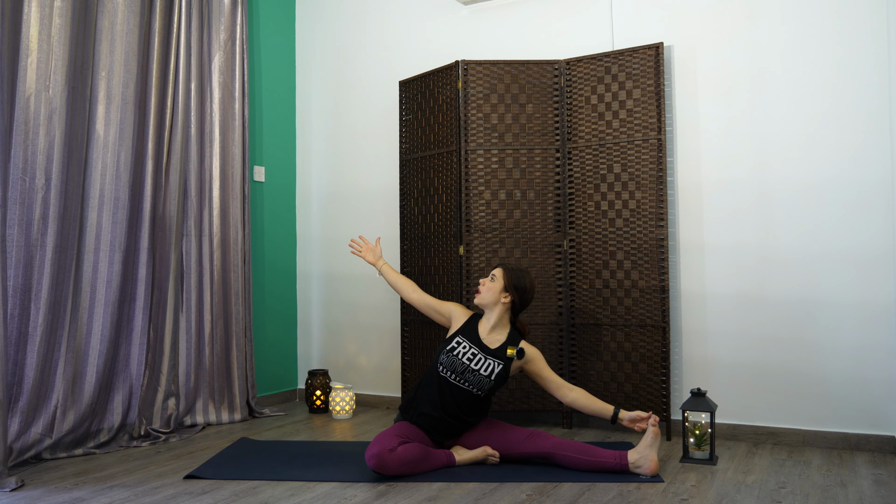There we go. And now we're going to open the right leg there. Bring your left to your thigh. Breathe in and breathe out. Open your arms again to the side. Now I want your right hand and your right leg together there. Lean them over your chest. Look either up or in front, breathe in, and going down towards the leg, there. Looking either up or in front. And return, now breathe in, and breathe out.